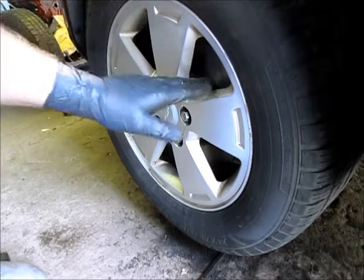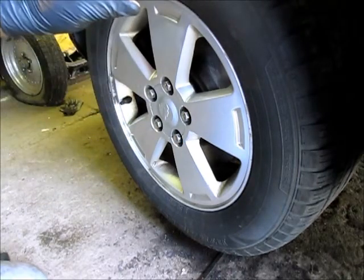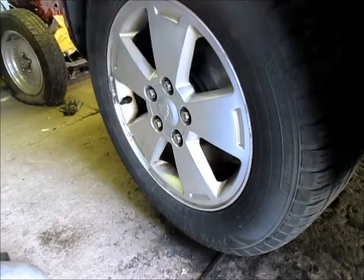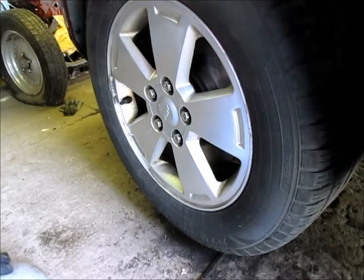But what I would have showed you is how the outside looked pretty decent. The inside had a ring around it of about half an inch or so of pure rust all the way around. So that's why we replaced those. Even the vanes, the fins, were getting pretty rusty. When you live in the Rust Belt, you don't really ever change pads without changing rotors. So we greased that all up as well. We got all the brakes working good, front and back.